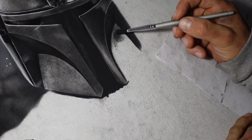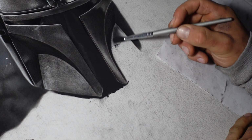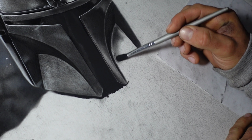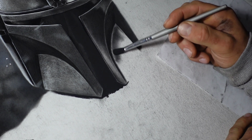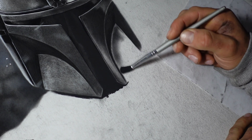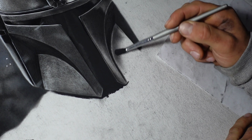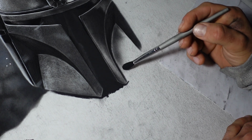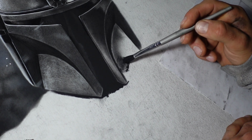And as you probably could have guessed, we're using the medium-sized soft makeup brush to apply that foundational layer of homemade charcoal powder to the page first before we do any texturizing or adding any detail to this. It's important to get this foundational layer down onto the page first.